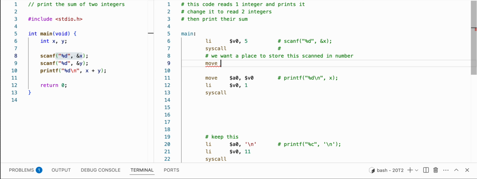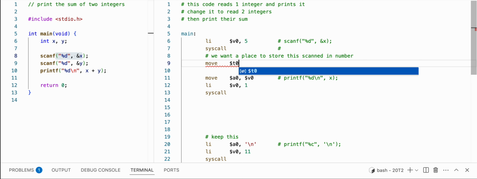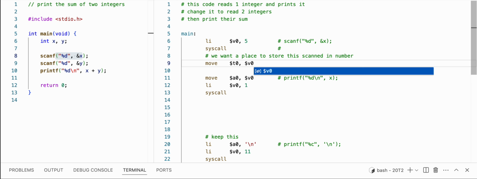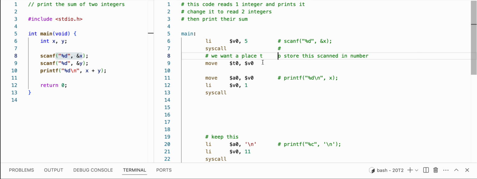So here we can move V0 into T0. So to say, T0 stores X. Cool.